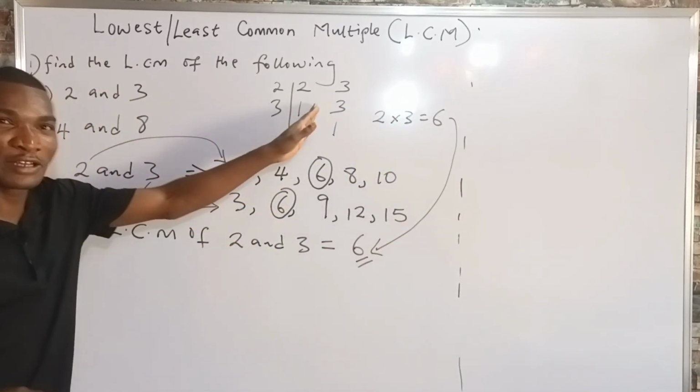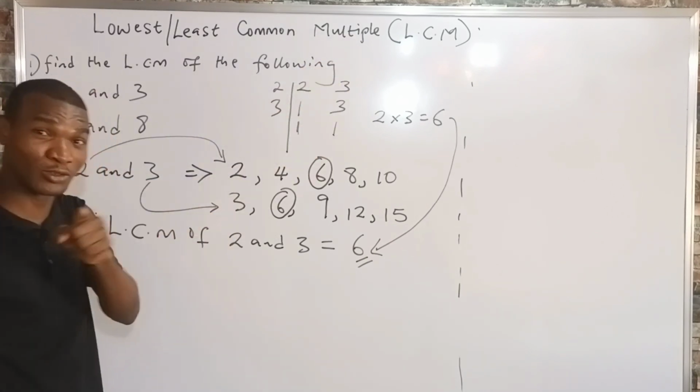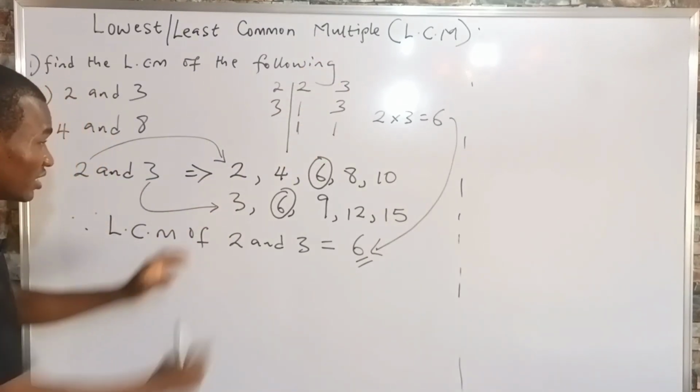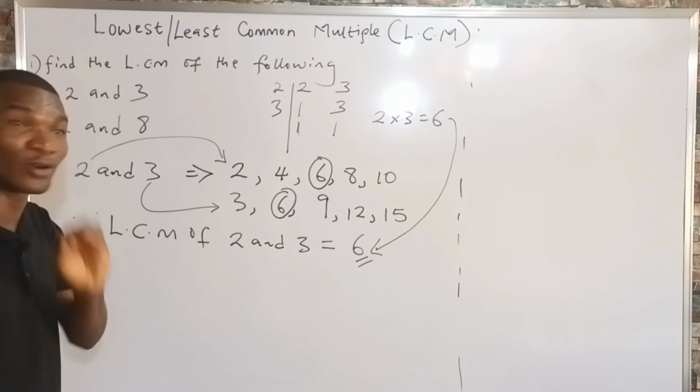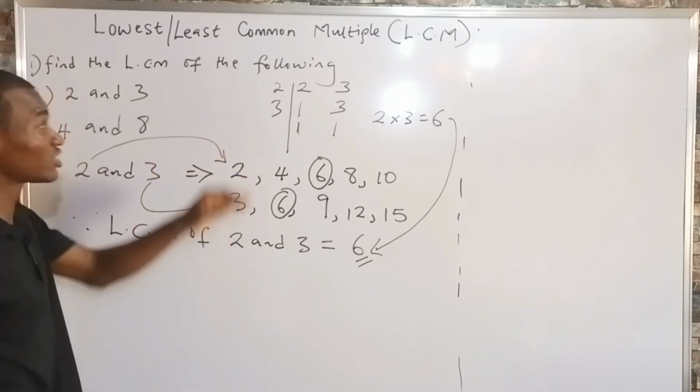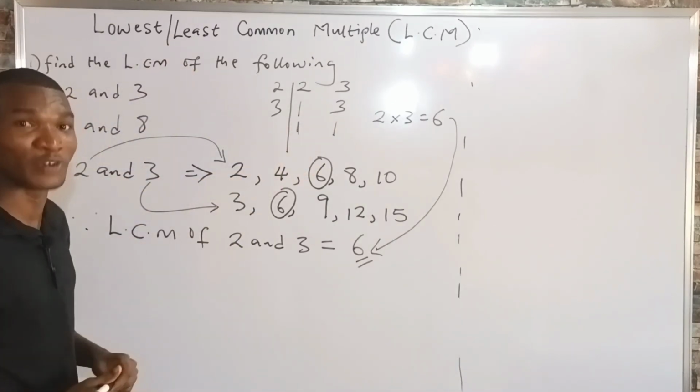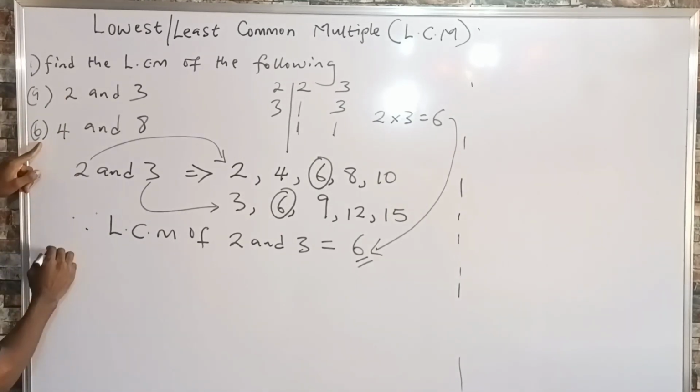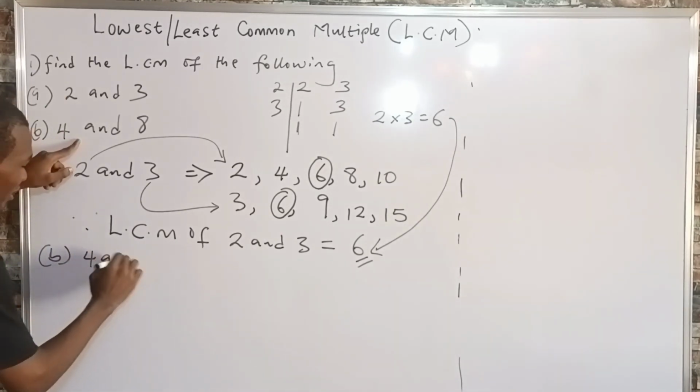But this can never explain to a child the meaning of LCM. Take note of that. Those things are errors that many teachers make. This, which I did here, is the ideal way to teach a child what LCM is all about, and not this stroke format. But that was by the way. Then the last one, we are asked to find the LCM of 4 and 8.